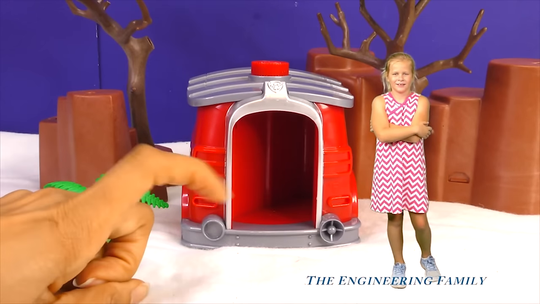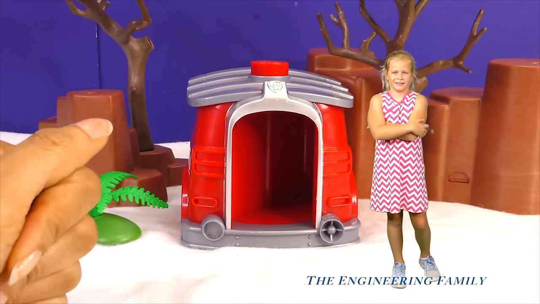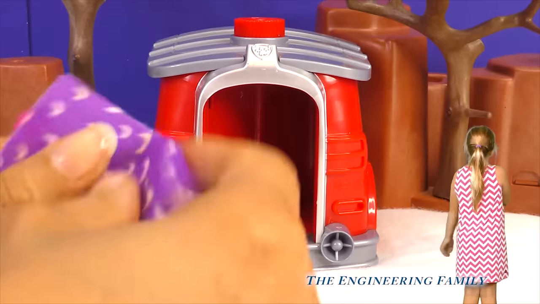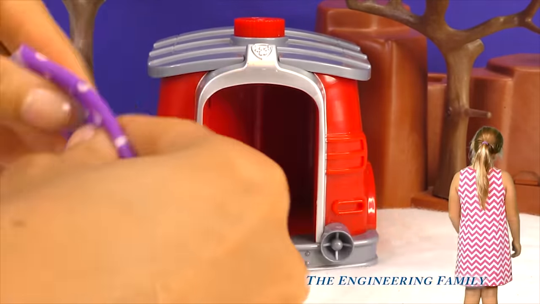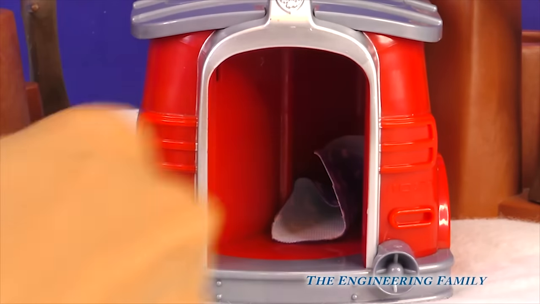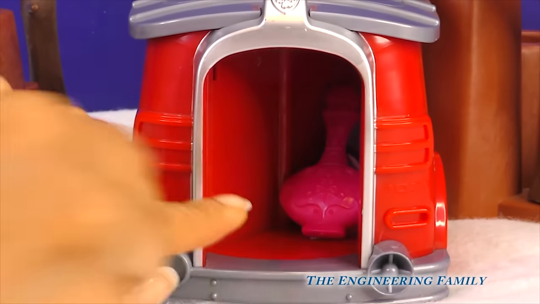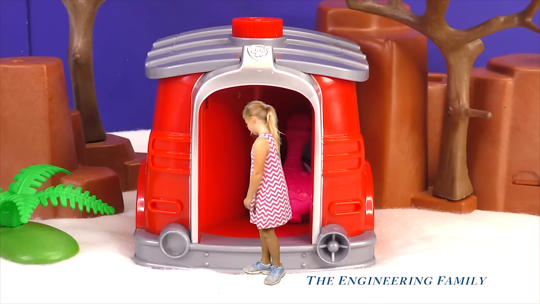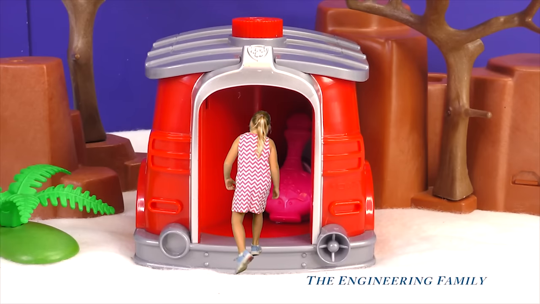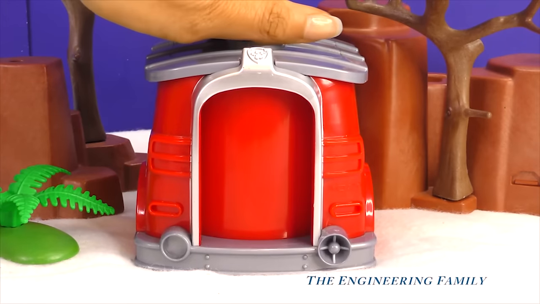Today, we're gonna put fun items in and see who comes out. Let's get started. Okay, people at home, let's put in this magic blanket. Huh, that's interesting. And now let's put in this genie bottle. Okay. All right, assistant, step in. Okay, people at home, let's see what we get.